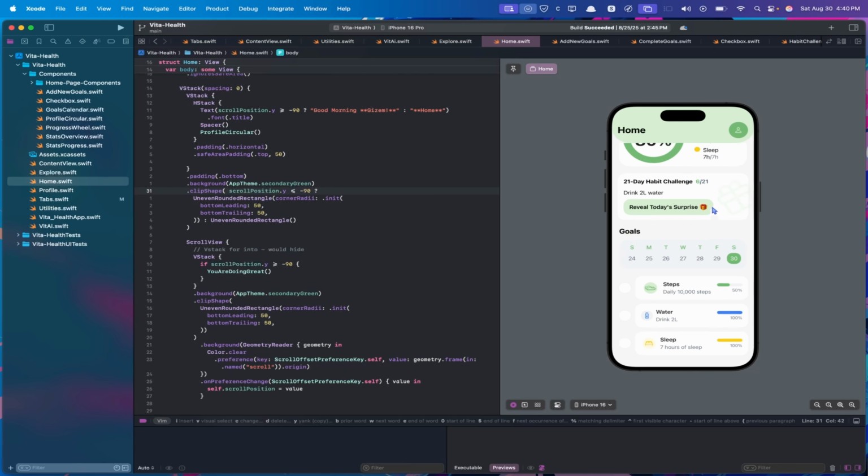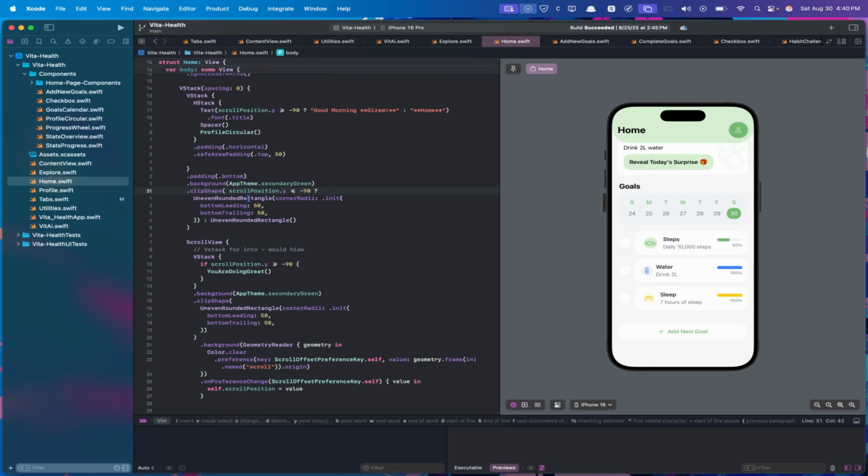So let me scroll this up right now. Basically what this does is, if the scroll position y is less than or equal to minus 90, it is going to use an uneven rounded rectangle.